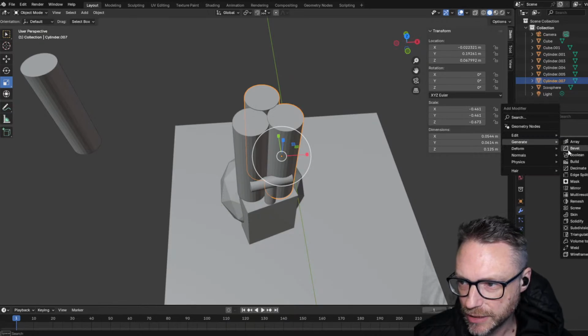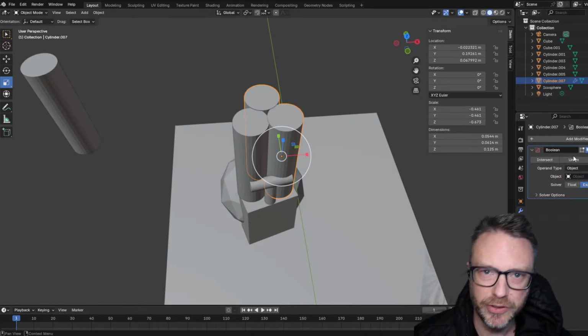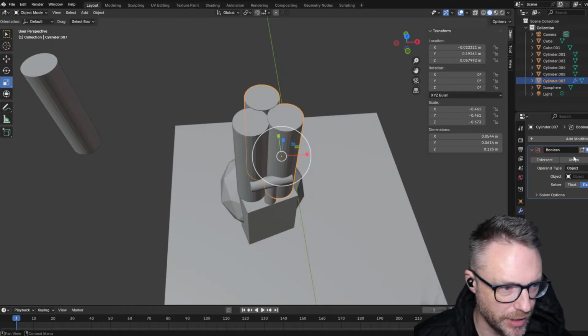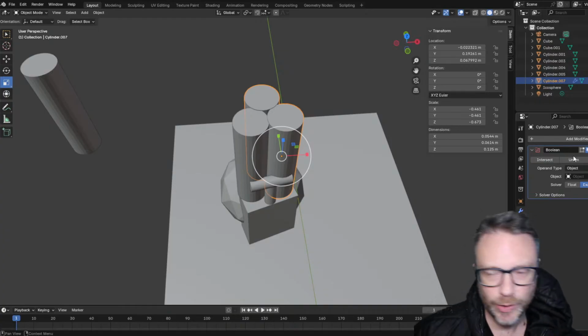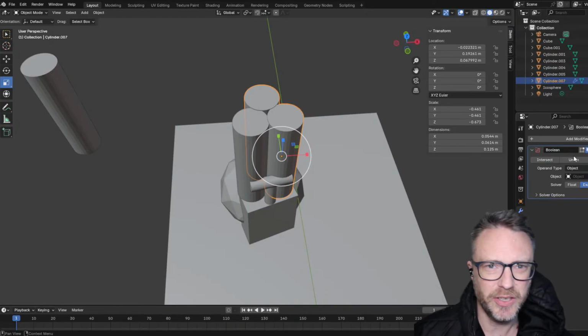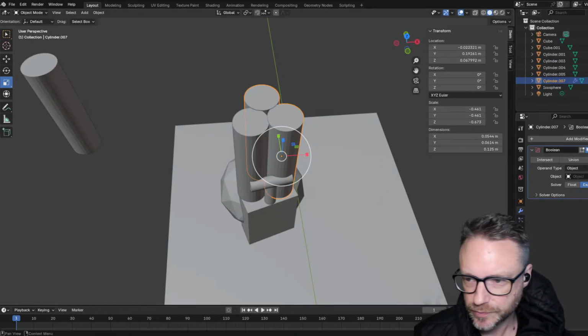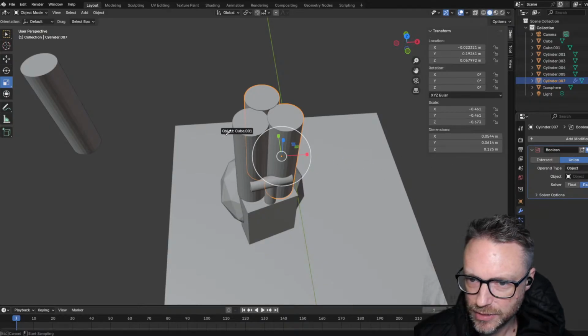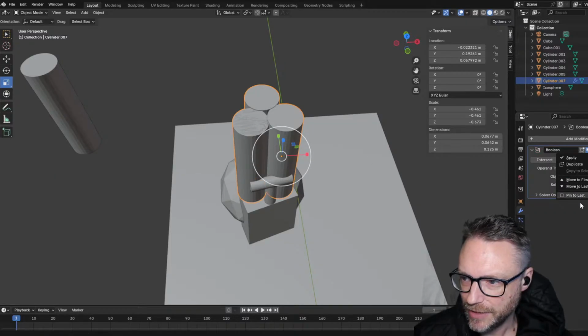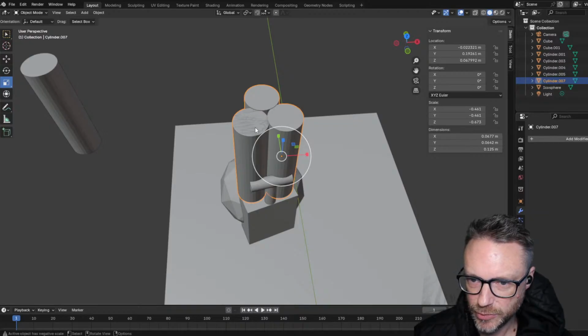Because what Boolean does is basically fuses geometry or removes geometry. It's a quick and useful way to grab and fuse or remove or whatever geometry.